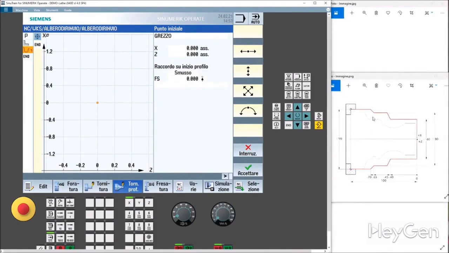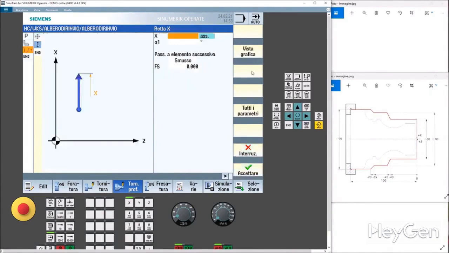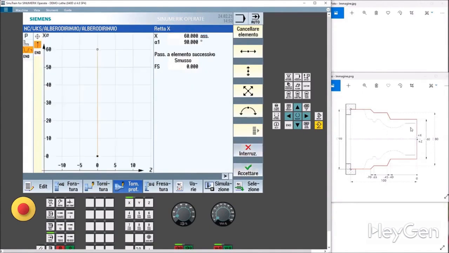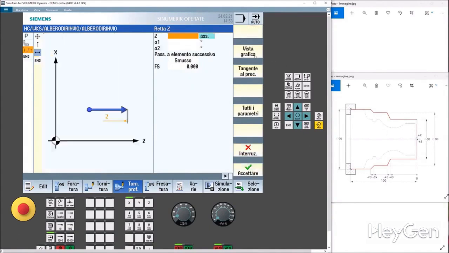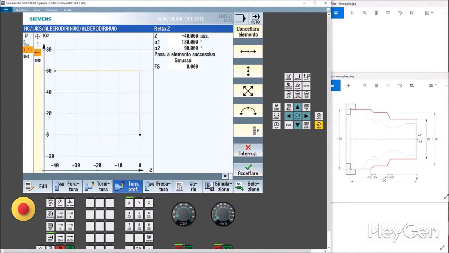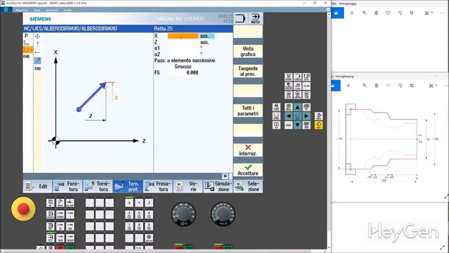All right. Let's follow the drawing of the figure highlighted in red. So we go up to X60, accept. And here we are. Now we go to the left at Z minus 40. We accept. And here we are. Now we go diagonally, X 80, Z minus 45.